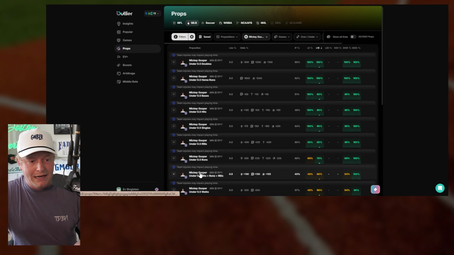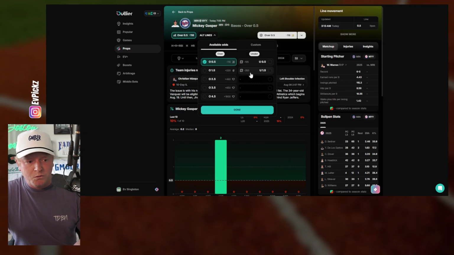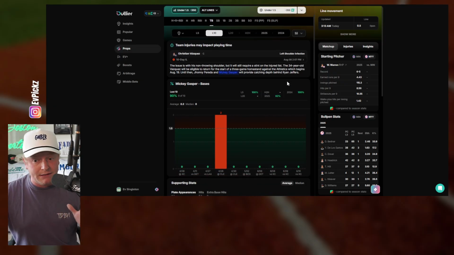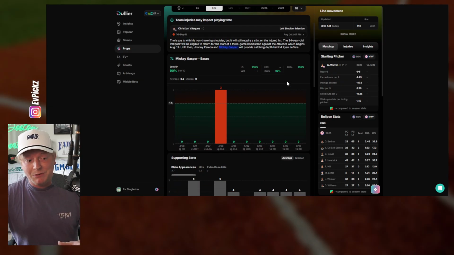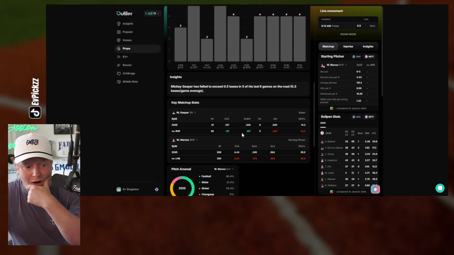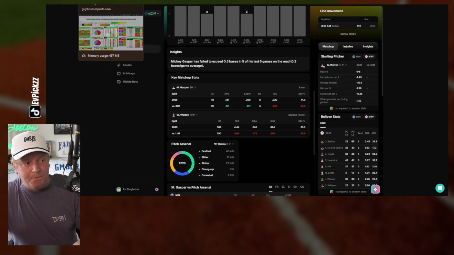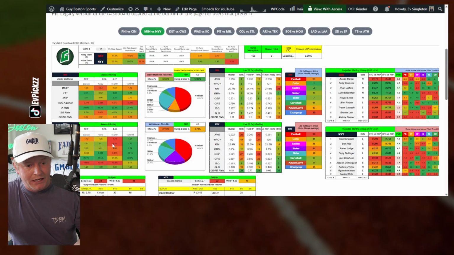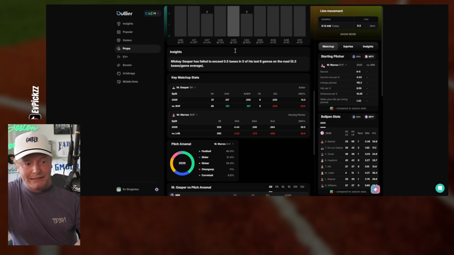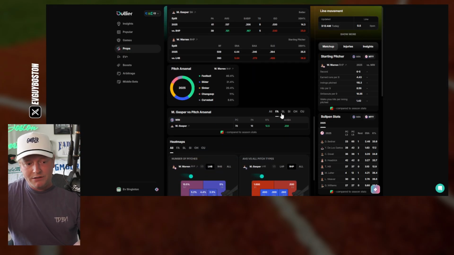But we're looking for Mickey Gasper here under, right? Let's see if we can get under 1.5 total bases. We're okay to pay some juice for some of these plays because it is going into a parlay. 121 here against righties now. Will Warren struggles against lefties, and we even see that here. Mickey Gasper's a switch hitter. He'll be from the left side today, but just 121 against right-handed pitchers.